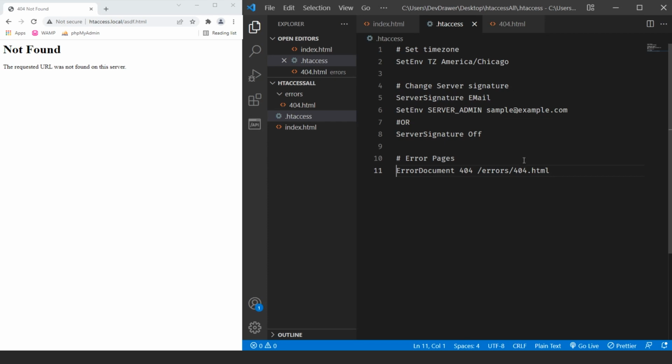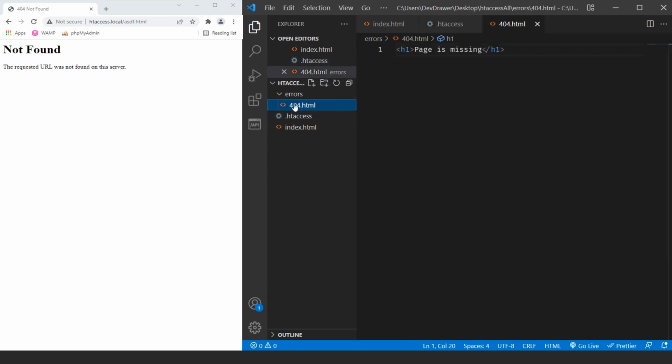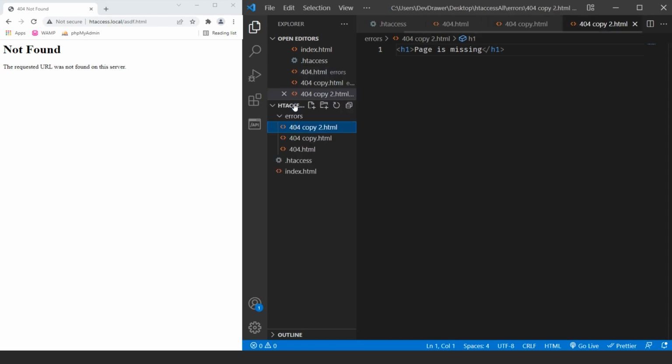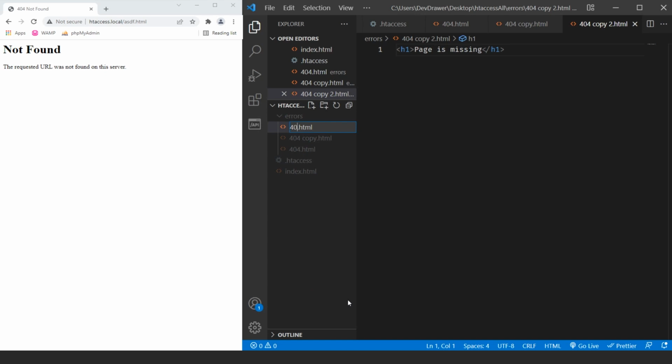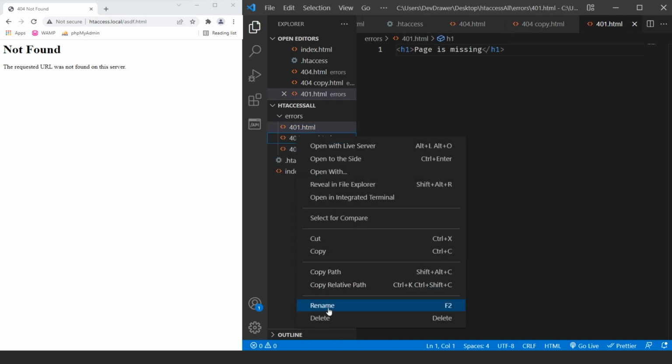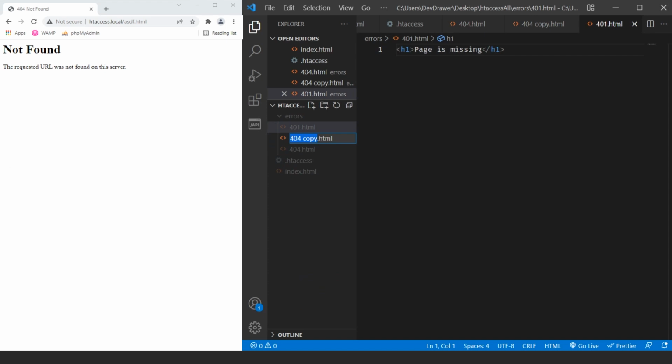So I'm going to leave this here, and we can also create some other error pages. So I'm going to take my 404, I'm just going to copy it, and let's change this to a 401, just some of the common ones. And then let's change this one to a 500. So we have our 401, our 500. Now we just change the message to reflect this.